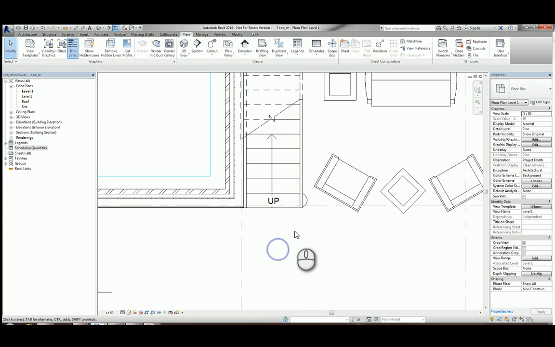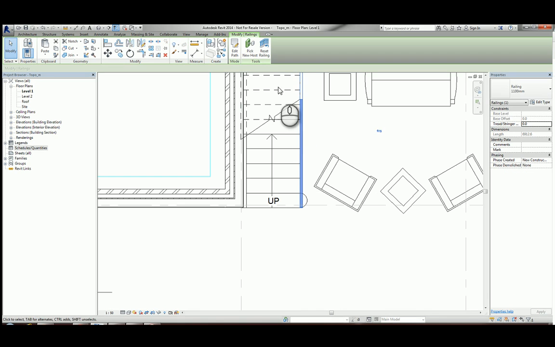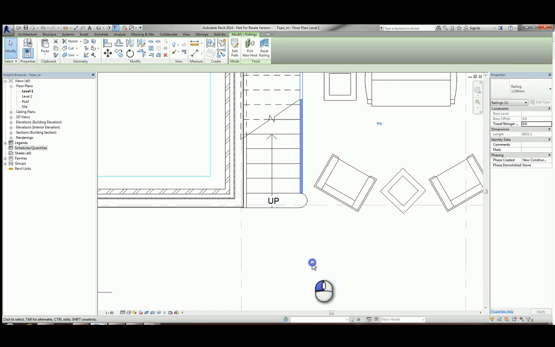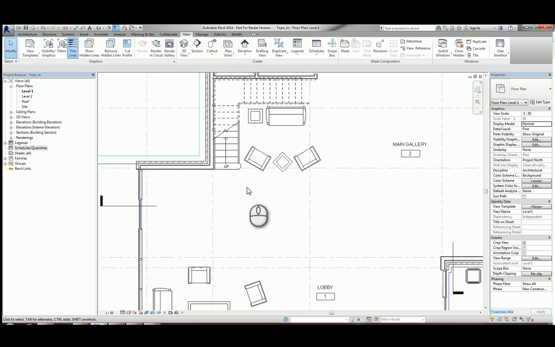Now it's done. It's created the bullnose on here, but because of how the handrail has been created, I'm just going to highlight that, edit path, and drag the path of my handrail back to there as well, finishing off the sketch for that, meaning my stairs now look correct. We have a bullnose on there.